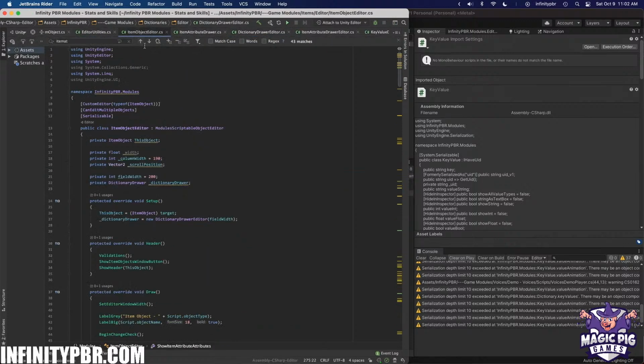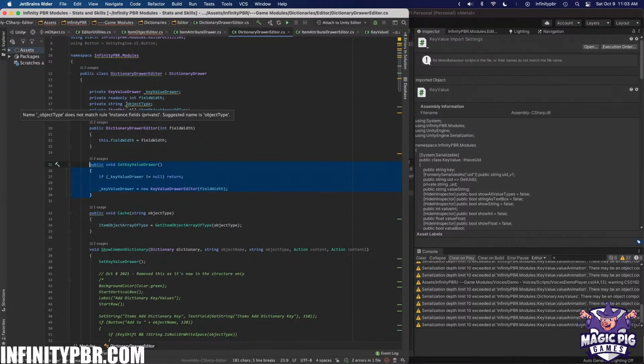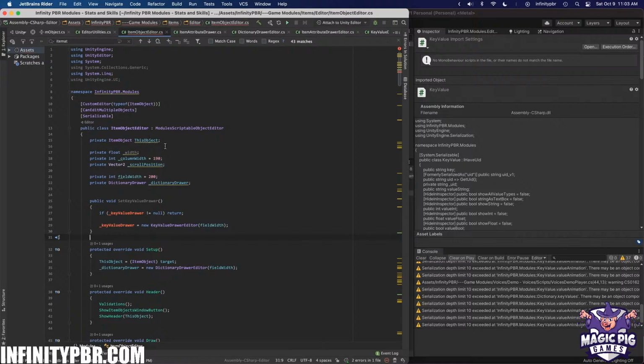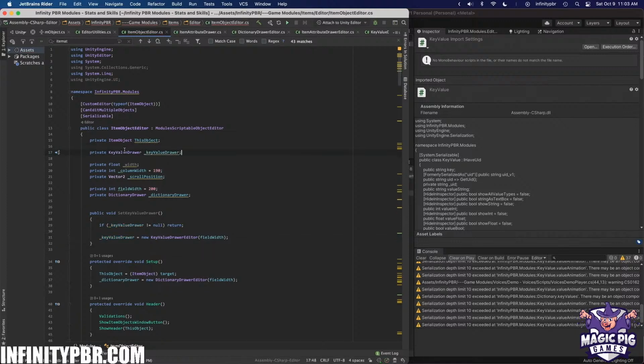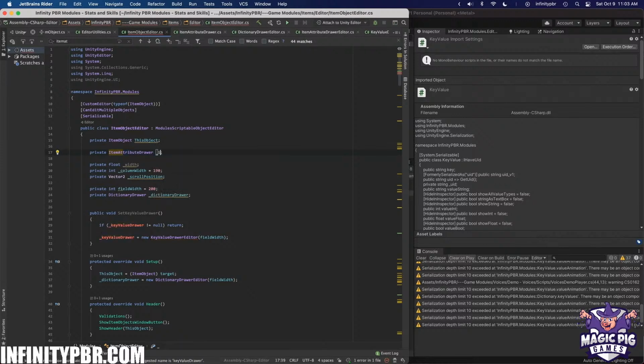So on our object editor, we're going to need something similar to this and something similar to this. And it's going to be item attribute drawer underscore item attribute drawer. And this will set it.